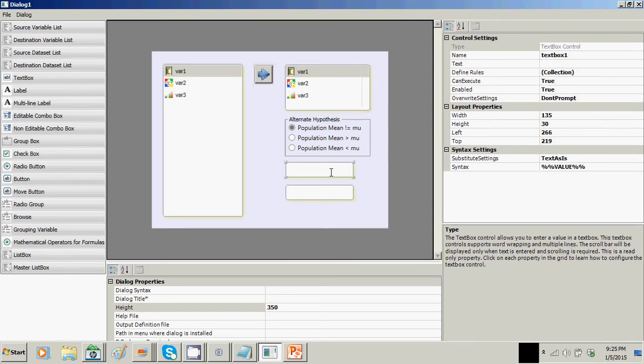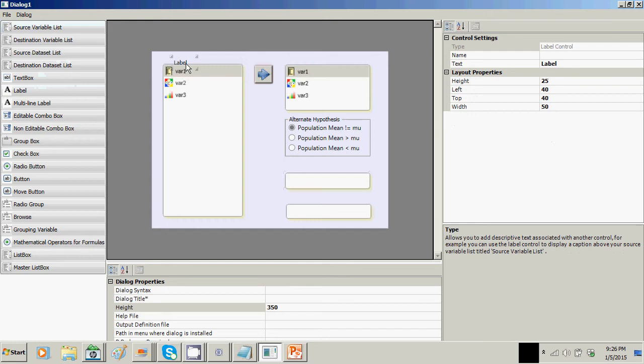All right, so things are looking pretty good. And I think all I want to do is give all my controls a helpful label. Okay, so that's very easy to do again. A label is nothing but text above the control that tells you a little bit more about what it does. So I click label, I get a label control. Okay, and be careful as you lay out your dialog, just because of the color of the items, when you add a control, it may not be easily visible. So just look for the corners or look carefully at your screen and you'll see the new control that you've added to the dialog.